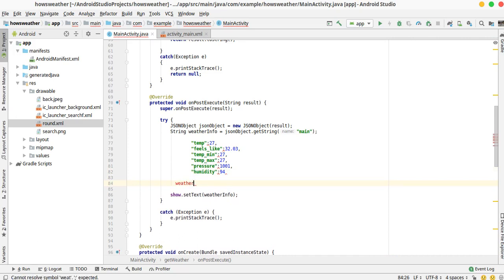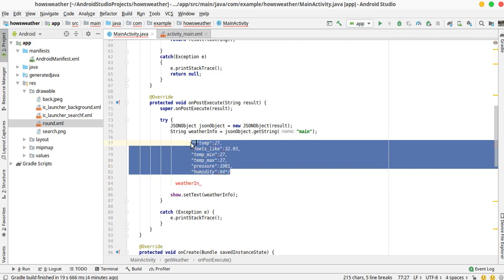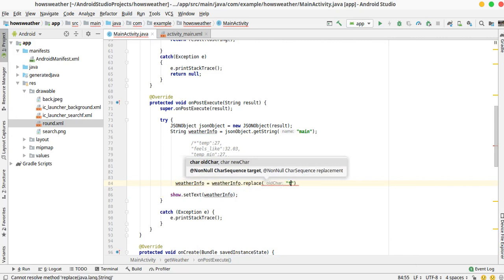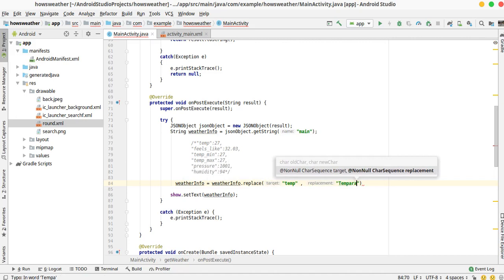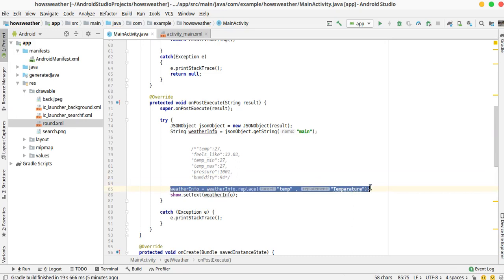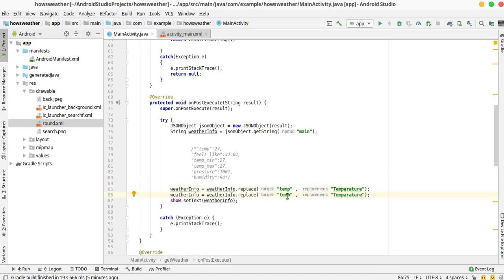Weather, commented out. Weather info is equal to weather info dot replace temp with temperature. Okay. Paste, comma with slash sign.